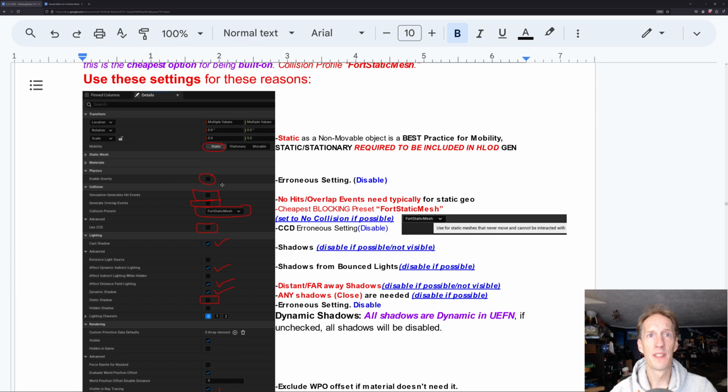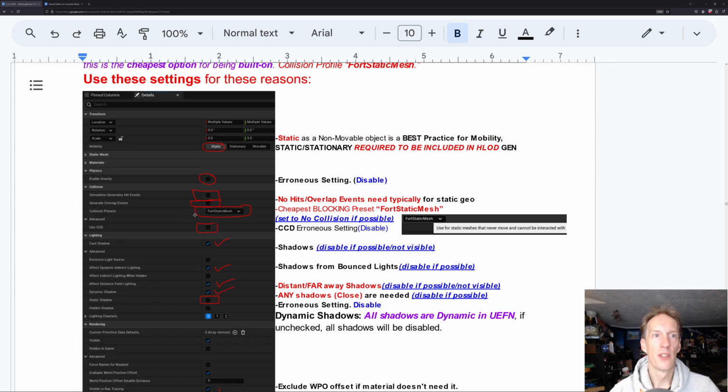Enabling gravity in physics, that's an erroneous setting that was back when physics was enabled in Fortnite. Once it gets enabled again, it will mean something, but until then, I would disable it because we don't use it. Anything we don't use, I disable so that there's no consideration of it. Simulating hit events. If you're not using hit events, disable that. It costs. Generate overlap events. If you're not using that, disable it.